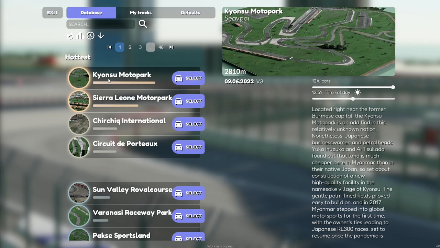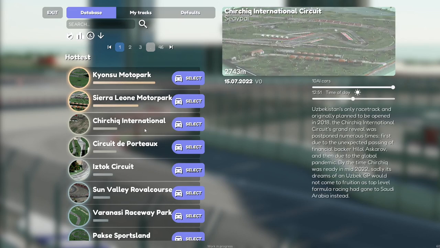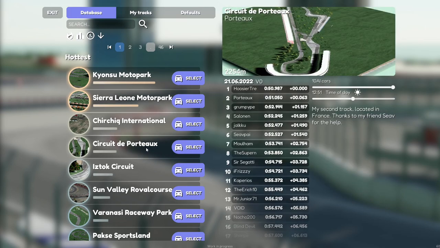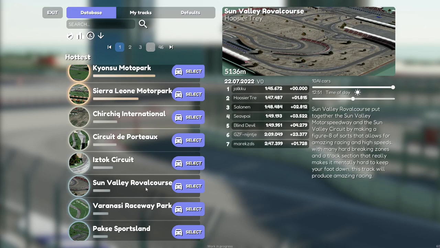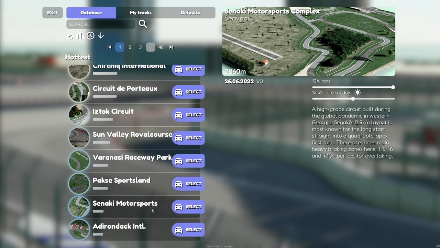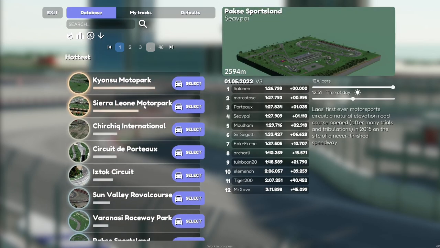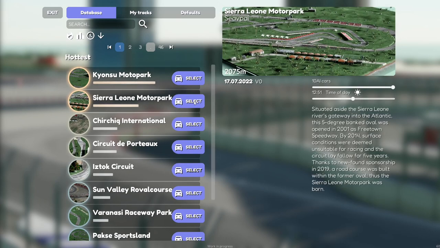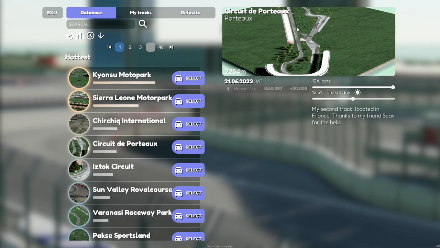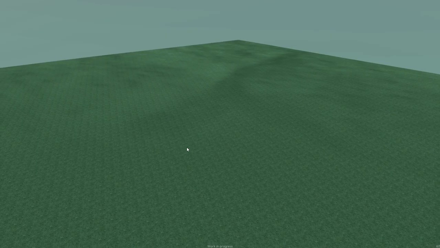So you got Carusi Motor Park, which looks kind of interesting. Sierra Leone. Chiquique International, kind of cool. Circuit de Poitou, Istok, Sun Valley, Verancy, Pask Sportsland, Senaski Motorsports, and finally that thing we'll go for. I don't know what these little lines mean. This seems to be maybe how complicated it is, I don't know, but there is some race times. I think that one looks pretty straightforward. 50 seconds is the thing, so let's go for that.